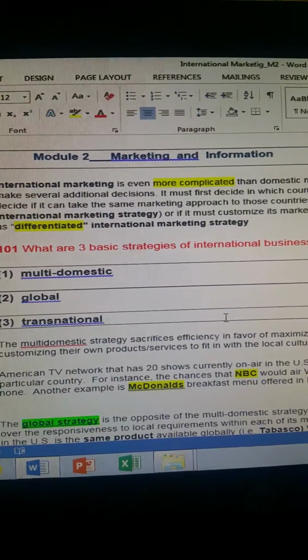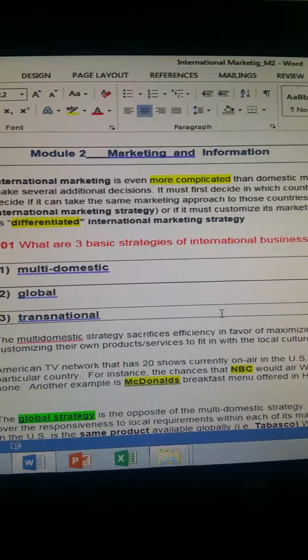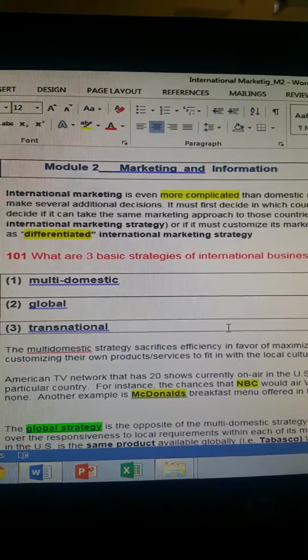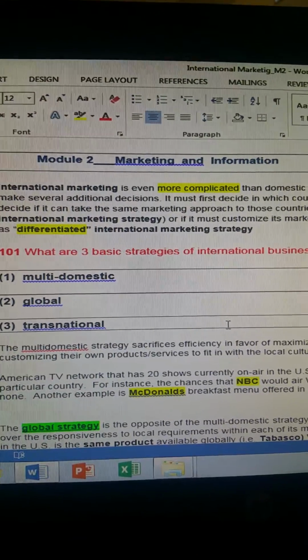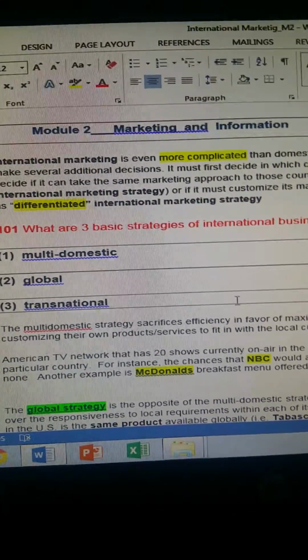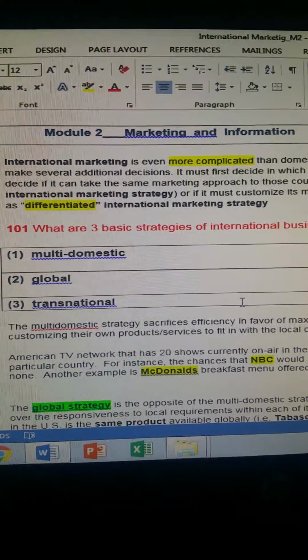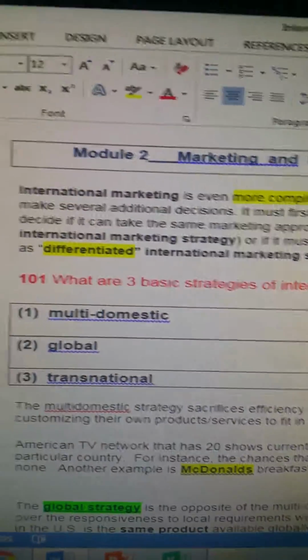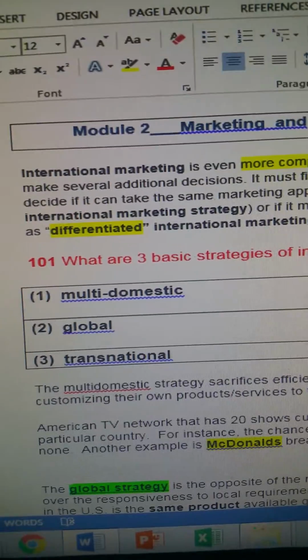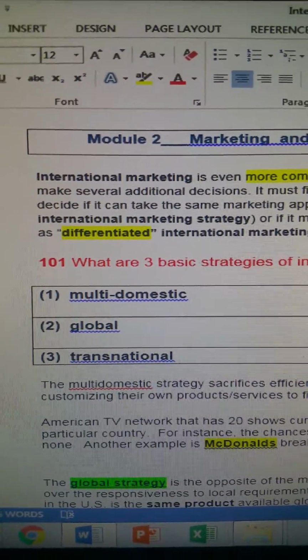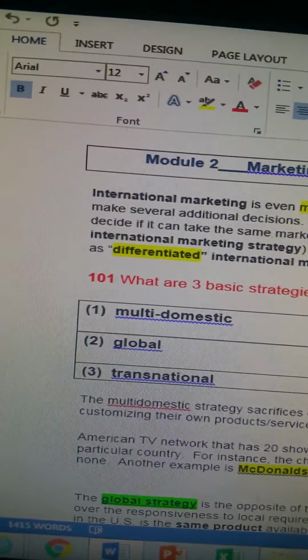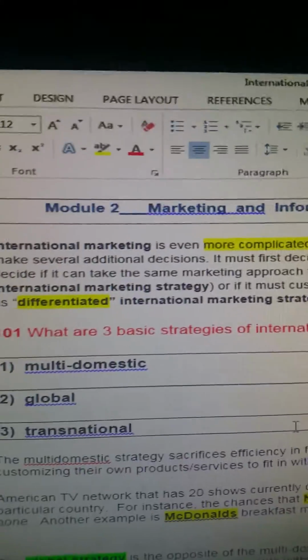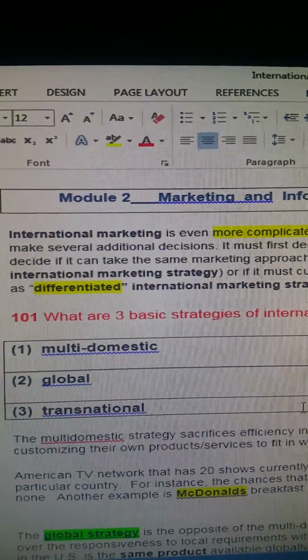Second part, it's about how do we use the information. And then, depending on this analysis, we will try to see what type of strategy we want to use when going international. And this is a reminder of other courses. Three main strategies. Multi-domestic, for instance, anybody? An example of an American company that is multi-domestic.